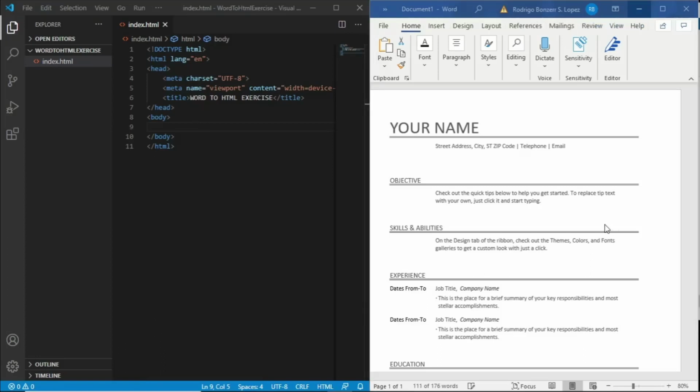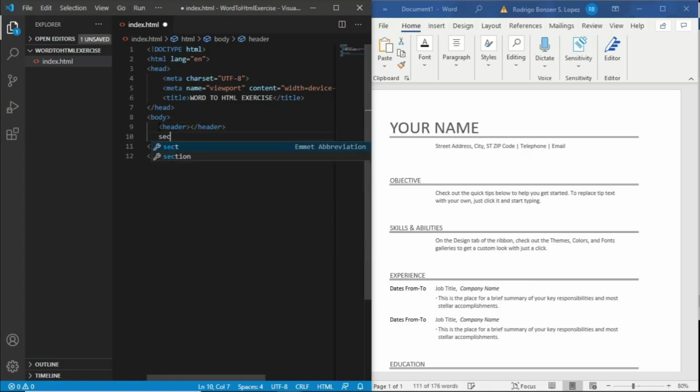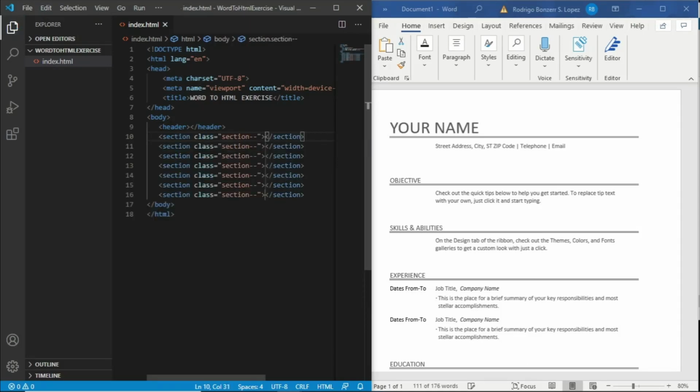Just remember, for the purpose of this exercise, it doesn't necessarily need that you have the same markup as what I've done here. You can still follow and try to compare it from your own work. Now, let's go and insert a header element and some sections with a class name section dash dash multiplied by 7. Let's save that. Let's also give this a class name of header so that we can reference it inside of our style sheet.